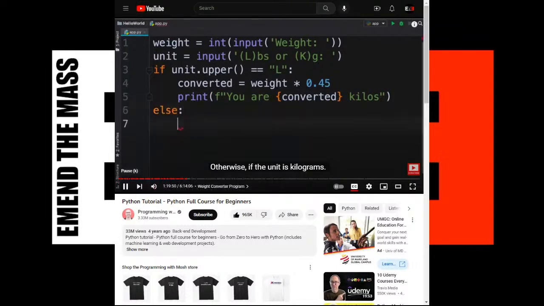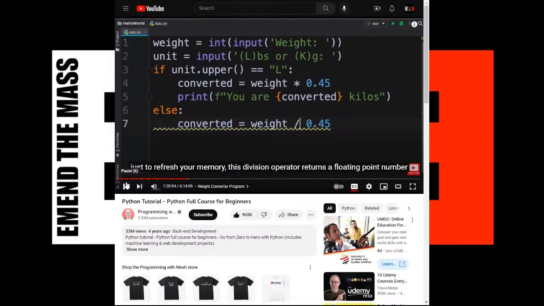Otherwise, if the unit is kilogram, we need to divide the weight by 0.45. So once again, we type converted equals weight divided by 0.45. And just to refresh our memory, this division operator returns a floating point number, but if we use double slashes, we'll get an integer.